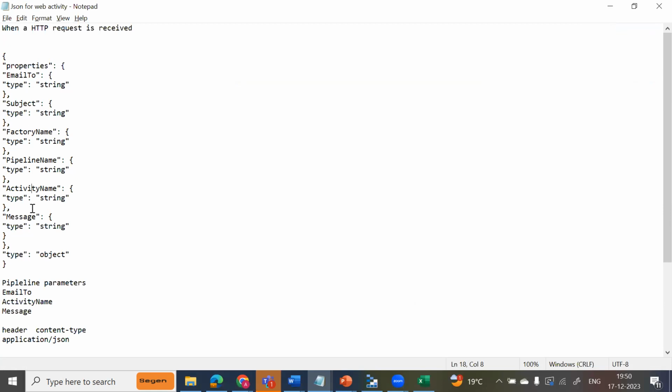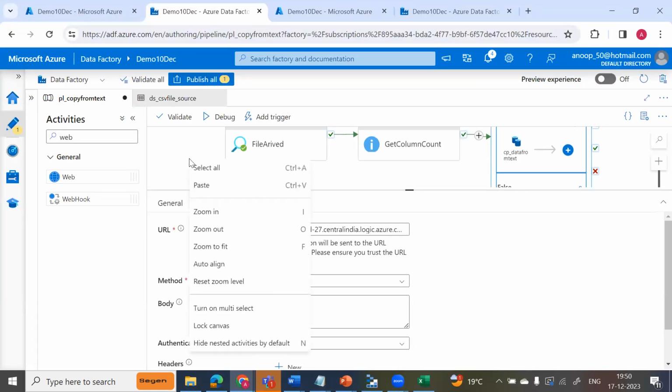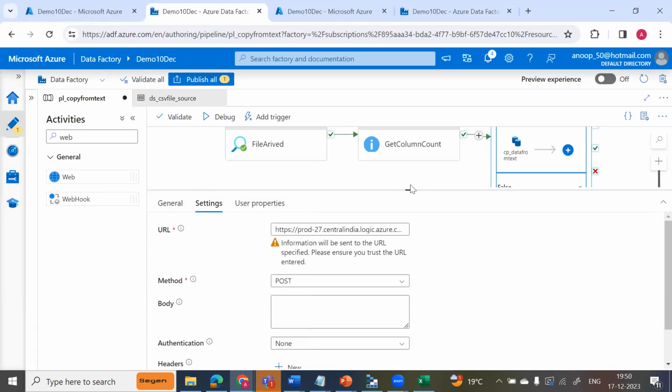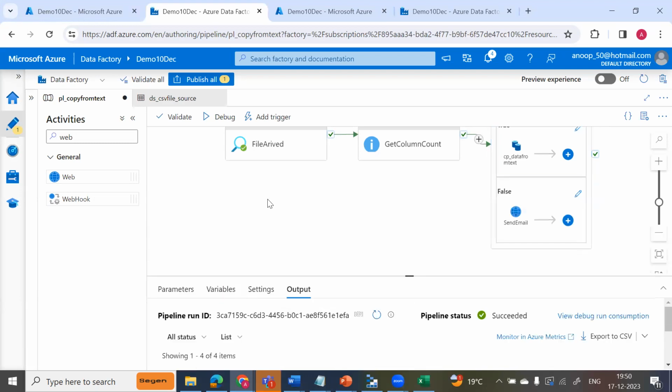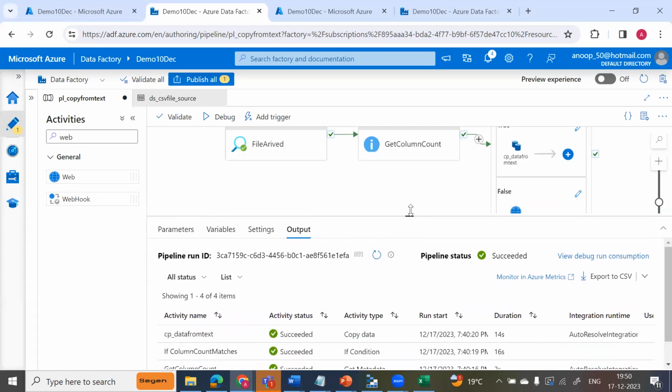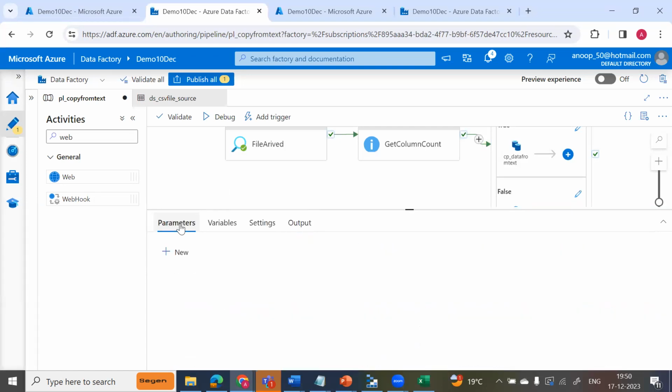All these three, what we will do is create as ADF variables. So let me create the pipeline variables. When I click in the blank space in the designer, it will go to the pipeline settings. Here is where I need to give parameters. I'll just click new.